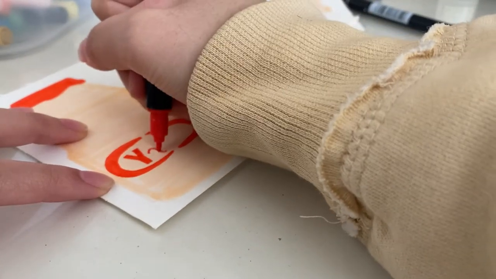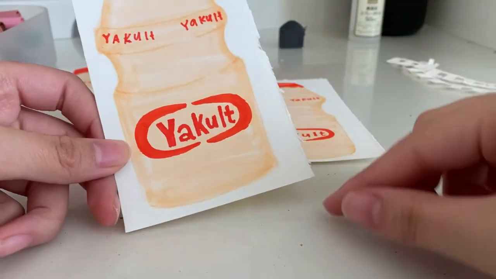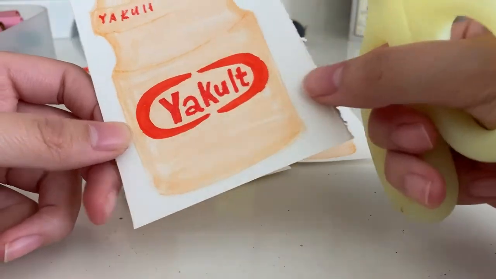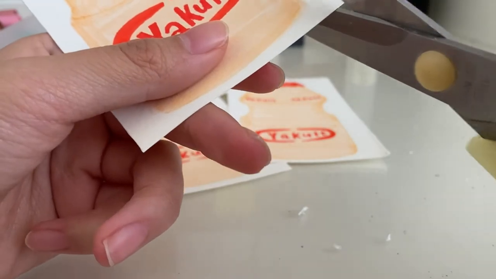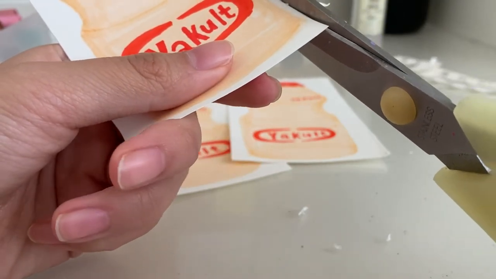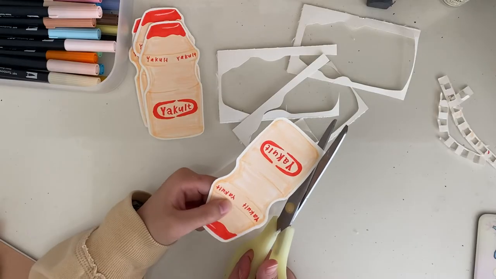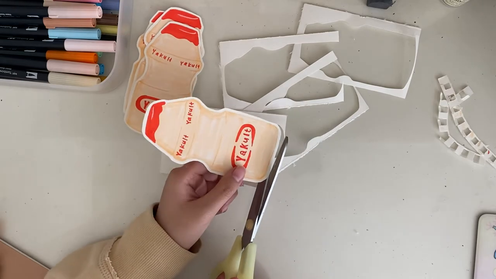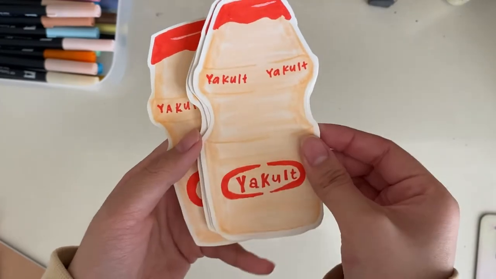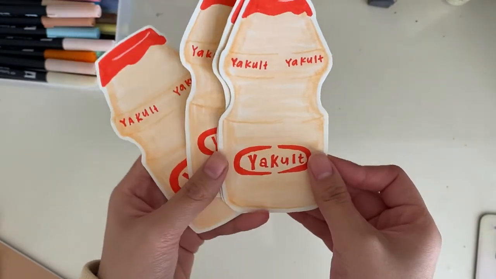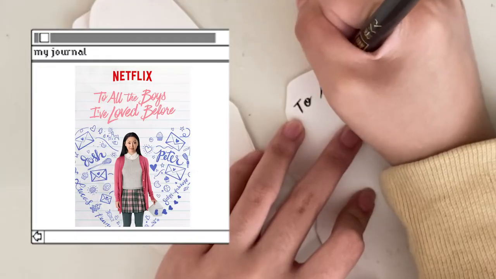Okay now that all of these are drawn out I'm gonna be cutting them into die cuts. So basically what I'm doing is I'm going to be cutting very close to the edge but also leaving a bit of a white outline out there just to make it look more clean and sharp. Okay I made four Yakult bottles, they're a little bit irregularly sized but I think they turned out pretty well. But in the back I'm going to add in my playlist.